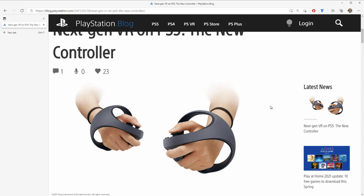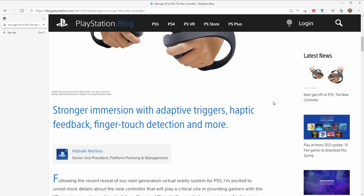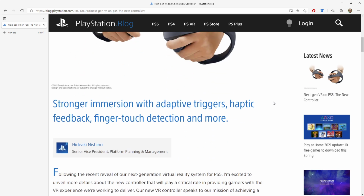Interesting design here. Lots and lots of plastic. Lots going on. It looks like a lot of heft. There are some interesting design choices here, but I think I can conceptualize what they're going for. With VR, it's a tough sell because VR is going to require you to feel it and to see it to understand it. You just can't explain to somebody what VR is until you've done it. It's the truth. It's a very tough sale.